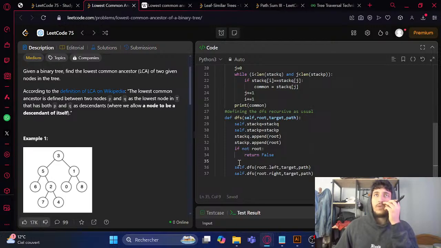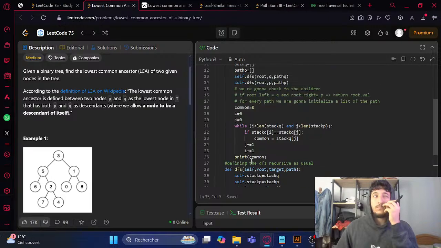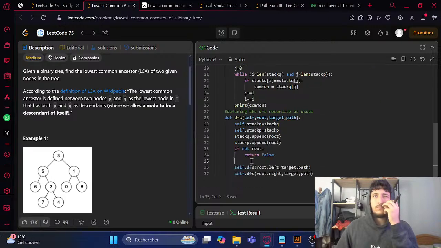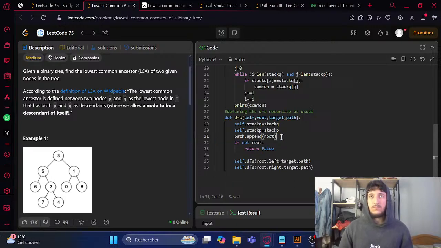Now we have to add the condition. You realize the answer is gonna be in path q and path p, correct? So in the DFS you have to append: path dot append root. And if your current root is the target, that's the best case.